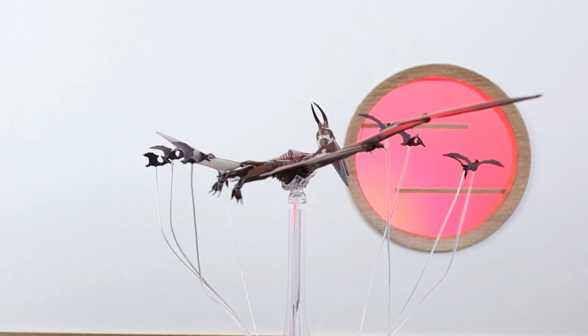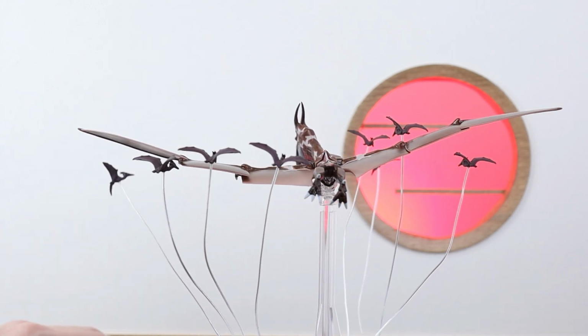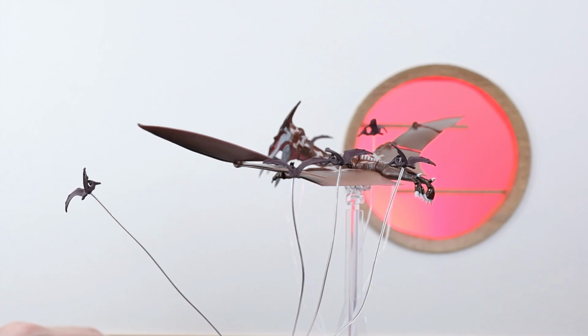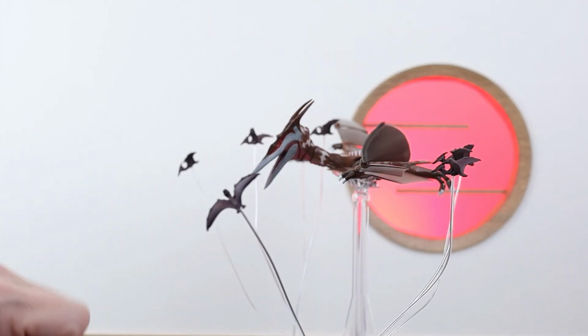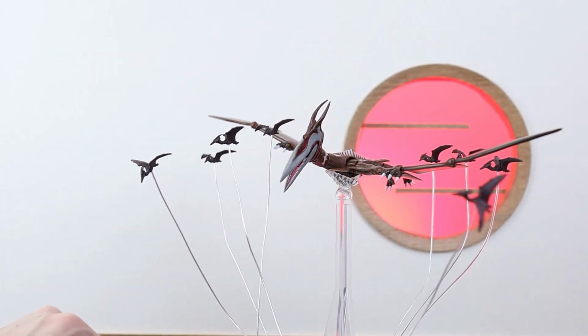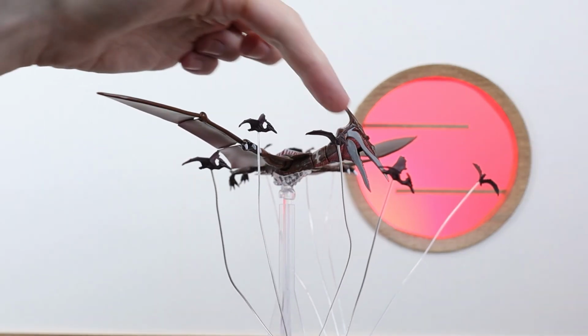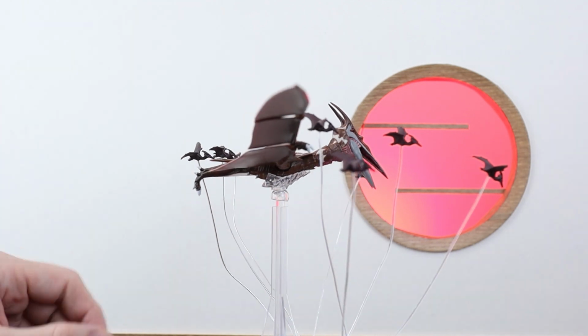So yeah, I guess this comes to the pros and cons of this release. And first off, the pro, it was cheap. I mean, 5,000 yen for Monsterarts. I feel like that is pretty good value considering we get the stand and the little wee swarm of Rodan there, which is great. The overall figure itself, good articulation. The sculpting of the under flesh area is nice. The spine is good.